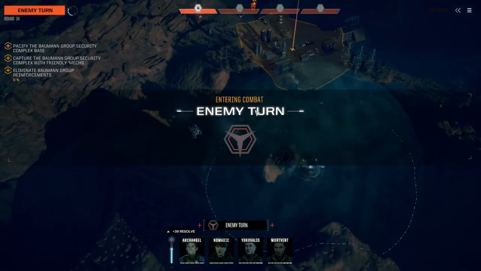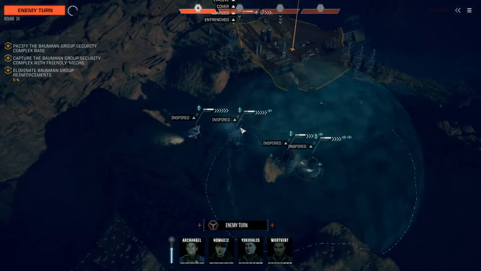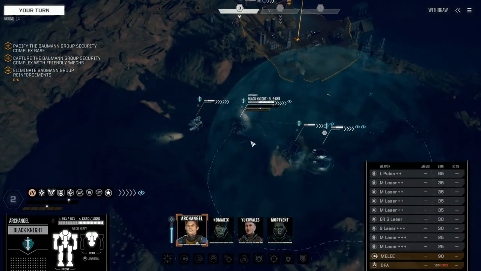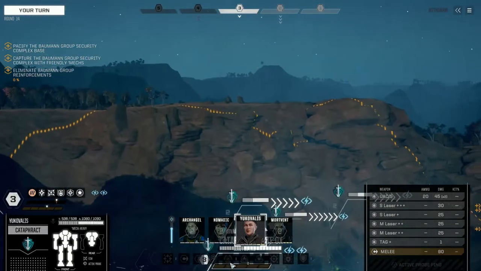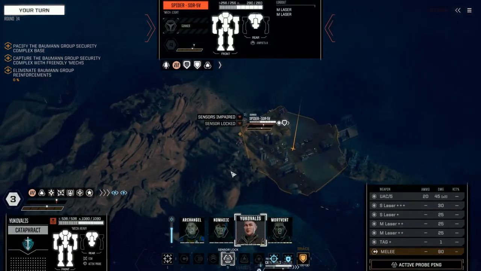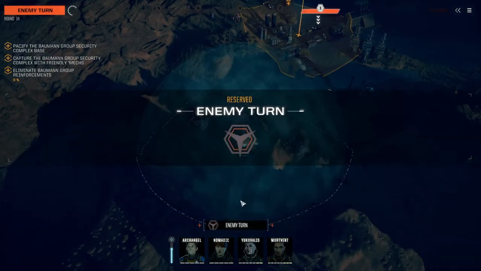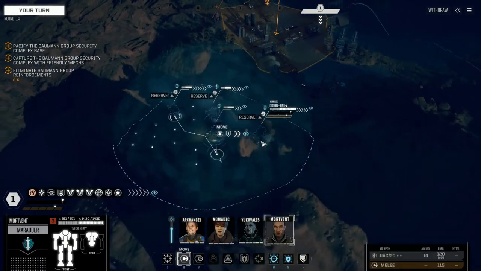All right, hit them hard now. What is that? A spider out front, entrenching. A Phoenix. You step forward here, get everybody underneath the ECM. I'm there, and we will sensor lock. That spider, I've got a sensor lock. Nice. Let's go ahead and reserve.